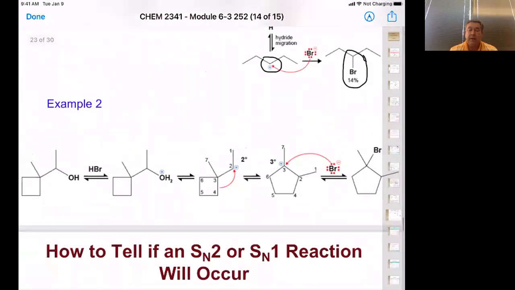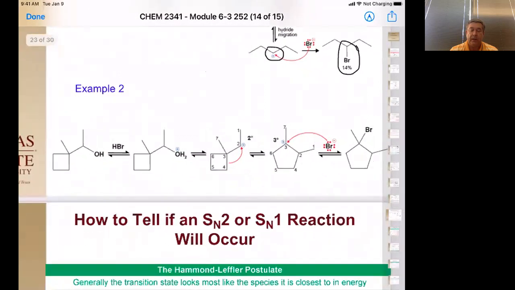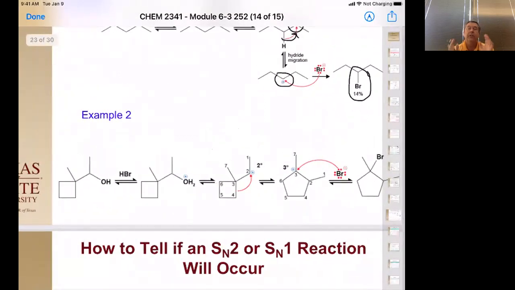Okay. But here's our second example. Here's our rings, okay? Now, just like before, we're looking at forming our carbocation. In this case, we're protonating an alcohol, we're forming a carbocation right here, and that's a secondary carbocation. Okay. Now, we have two things going for us in where we can move. We can move this methyl group over, but we can move this methyl group over. Okay. Which one's going to move?